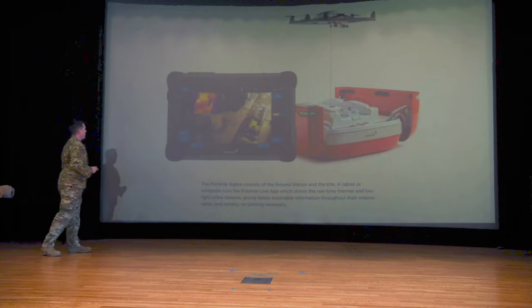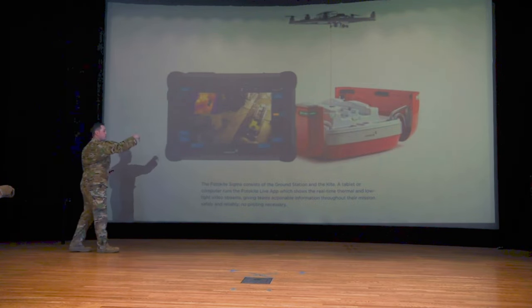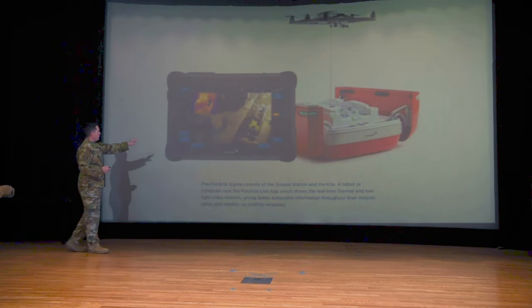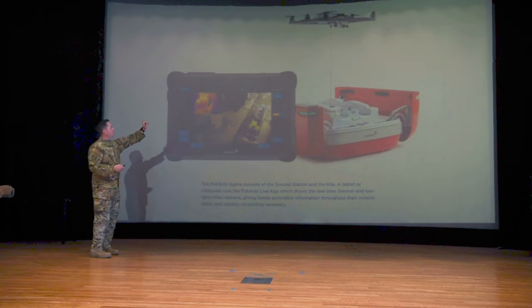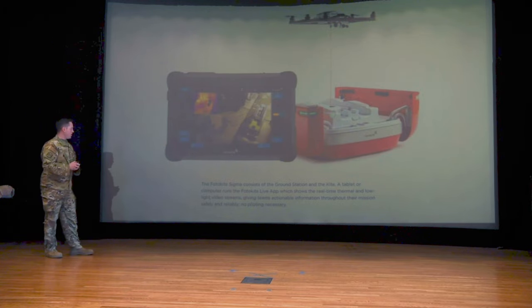Another close-up of this, kind of hard to see with the lighting. On the right side of this tablet, you have your altitude adjustment, max height of 150 feet. You have your real-time imagery right here, and then in the corner, you can alternate if you want that infrared imagery as well. And you have the drone, the two displays with your real-time imagery and your infrared, and your command module.